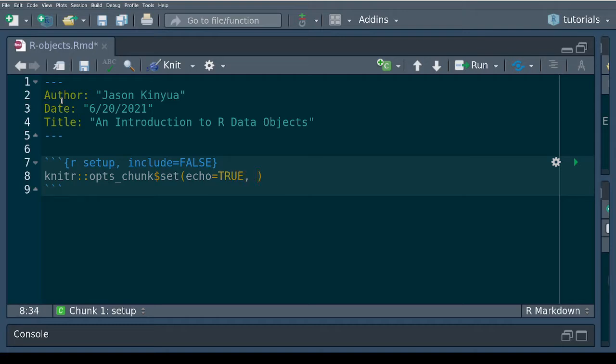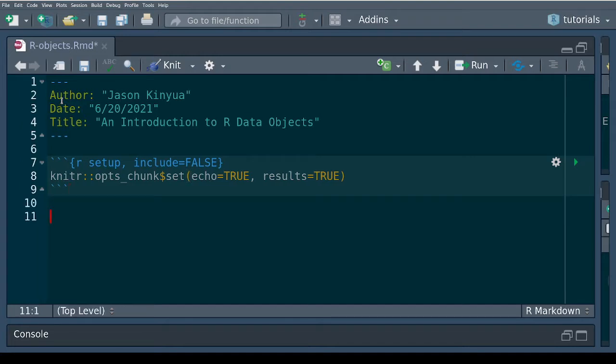Echo, that is, the code of the chunk should be printed into the document that we knit, and then results equal to true. That is enough. So show us the code and show us the output when we knit the document. That is it for the setup.